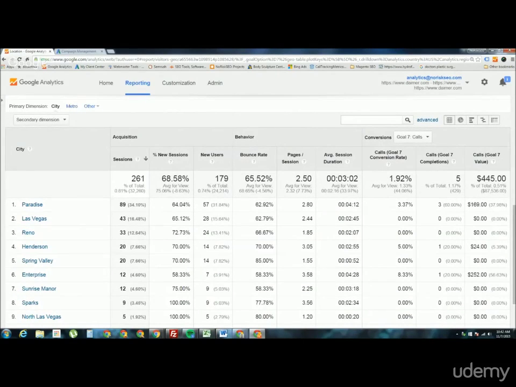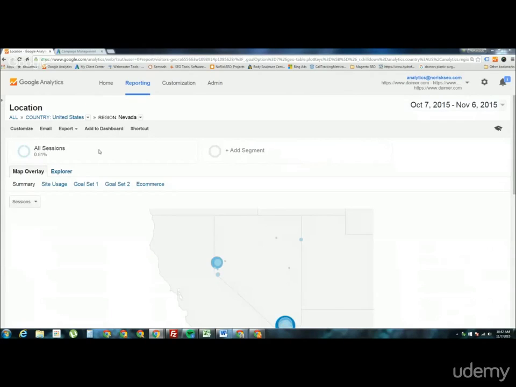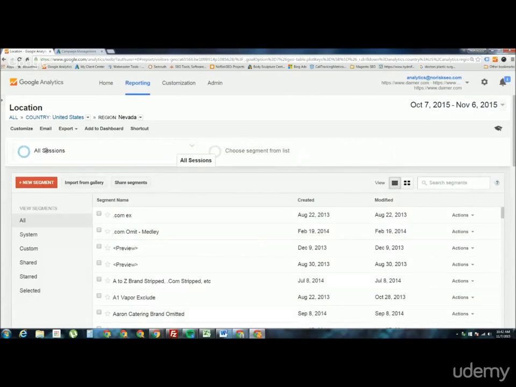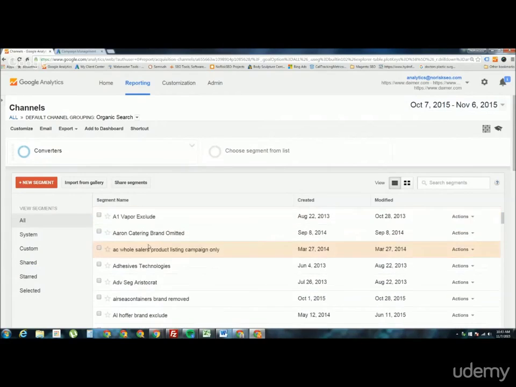So now that we know how to use the geographic reports, the conversion reports, the return on ad spend reports, we can go over some things here that I think you might find pretty interesting, such as using advanced segments. Here at the top, we can see this little block with a blue circle around it, which is basically saying that this segment contains all traffic data because it's an all sessions segment. Let's remove that. You can use these segments nonetheless.